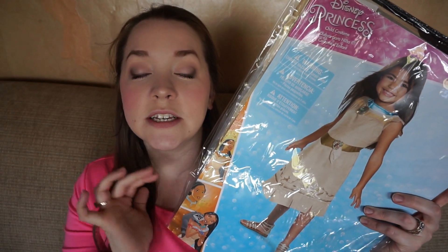Next up is something else she specifically asked for, and that is a Pocahontas costume. She wants this so bad — she tells me every time she watches Pocahontas that she wants to look just like her. I found this at Target and it does say Target only, so that's what I will link you guys. When I ordered it, it was buy one, get one 50% off, and we ordered Remy's actual Halloween costume at the same time, so I got a good deal. I had a really hard time finding Pocahontas costumes, but thanks to Halloween, I was able to find it.